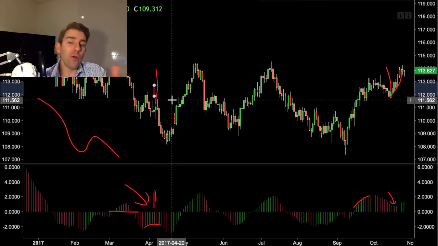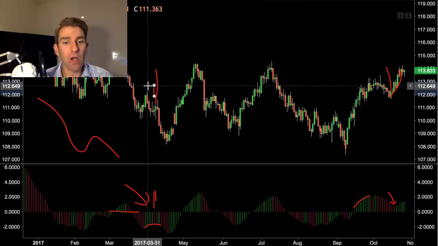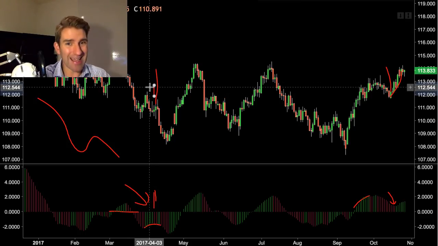Whether you come out of that or not, I think it's entirely up to you. I would say use it as a trigger to get into the trade. Manage it on a normal basis, like put your stop above a swing high, target fresh lows, fib extensions, that kind of thing to work out a target. But just use this as a way to judge that pullback entry to get into the trade.